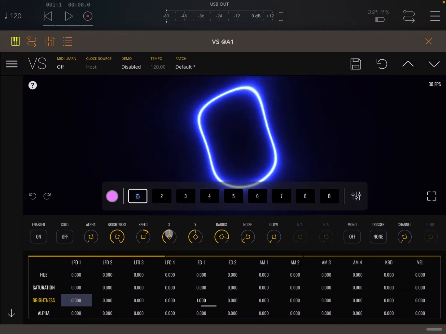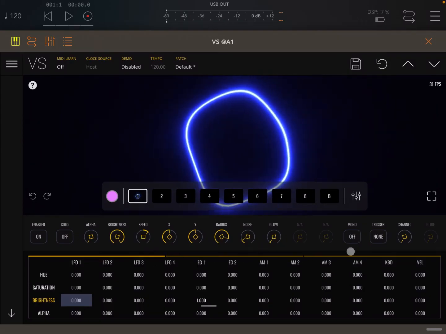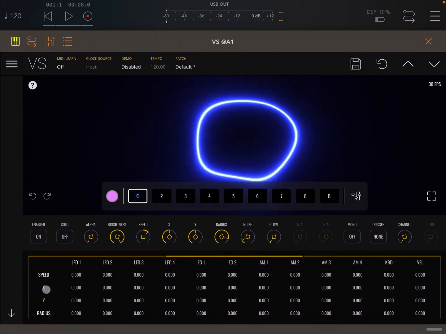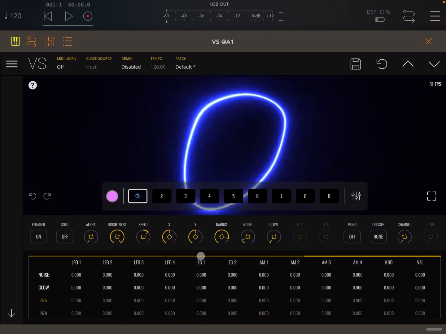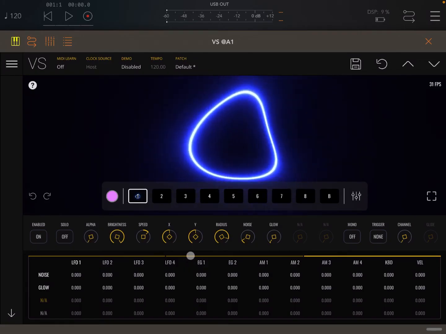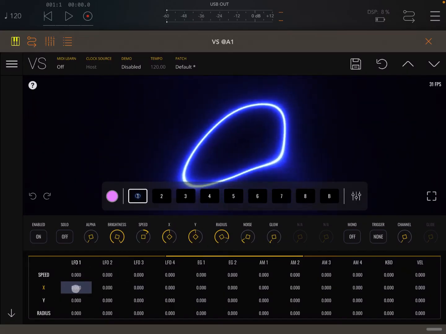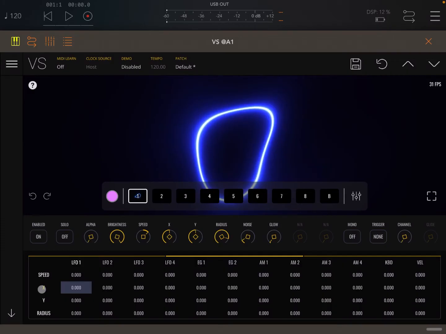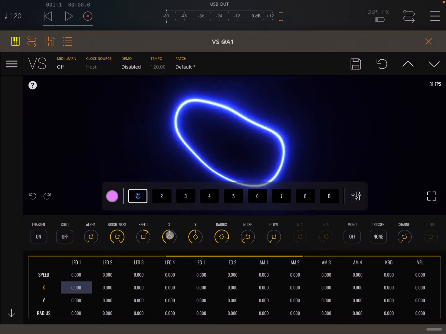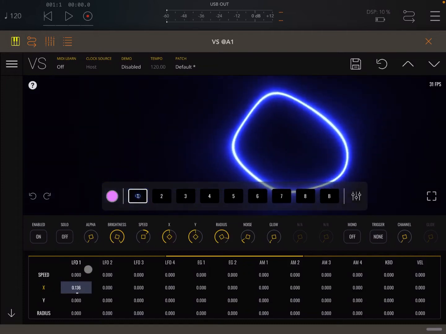Now, the way to get to the other parameters, here you see a horizontal bar and you have 3 sections. The first one is selected, so let's click on the second one. So now you have access to parameters like speed, X, Y, and radius. If you click on the last one, you have access to noise and glow. Another way to access the parameter on the modulation matrix quickly is more like a shortcut. Click and hold on a parameter and it will move you to the modulation matrix position where the parameter is visible. So in this case, X, because I clicked and held on the X setting or control. So let's click here now to influence the X position through LFO1.